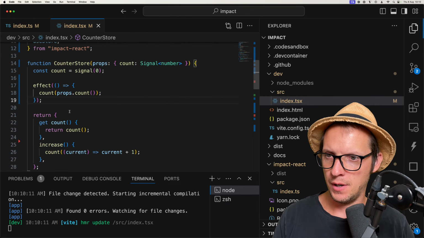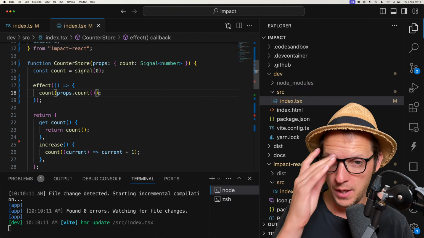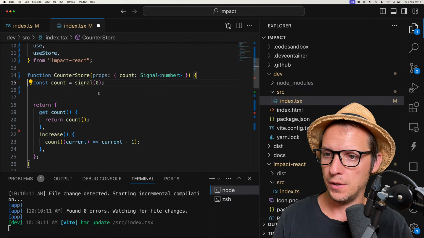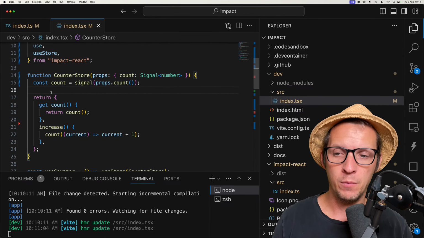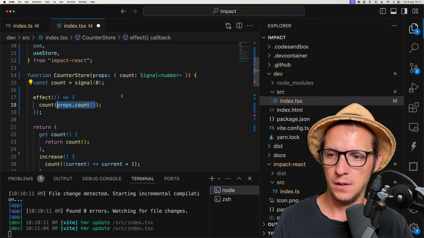And now you are able to, if I didn't want to expose, like if I didn't want to handle the change in the initial count, like typically I would just do this, right? But then if I want to actually react to changes to this count, I could do this instead.